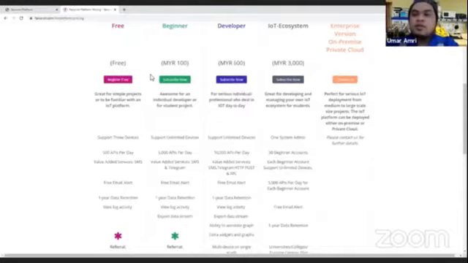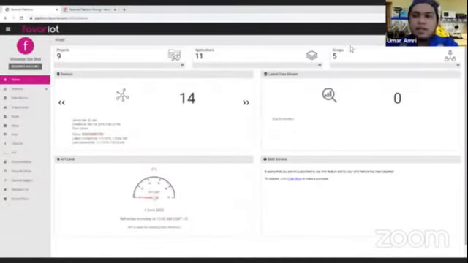So what is the use of API? You can see it at my Favoriot platform. For example, this is the API limit in percentage, which means if I already use all 5,000 API, I have used 100% of my API, and I cannot use it again until the next day.